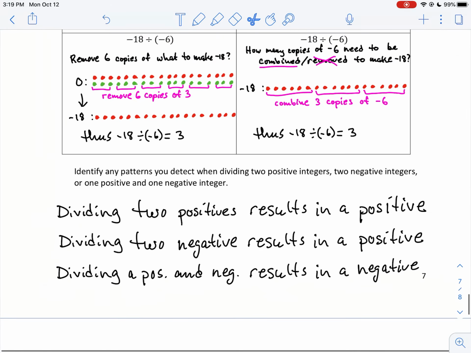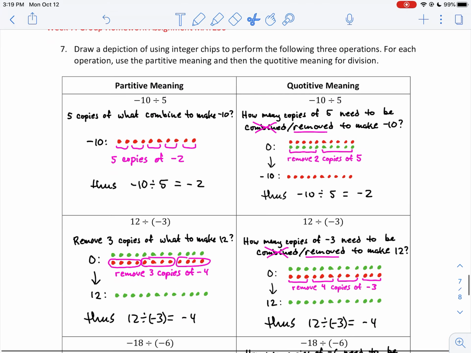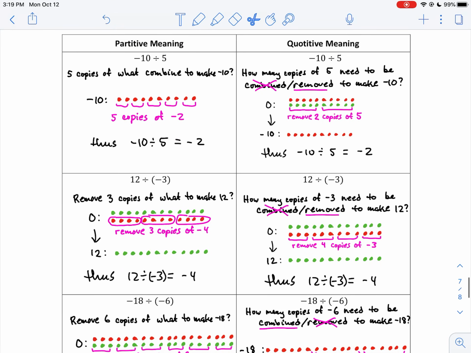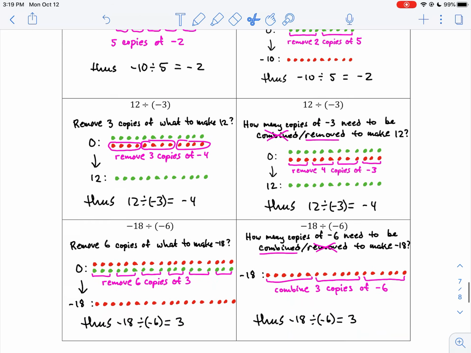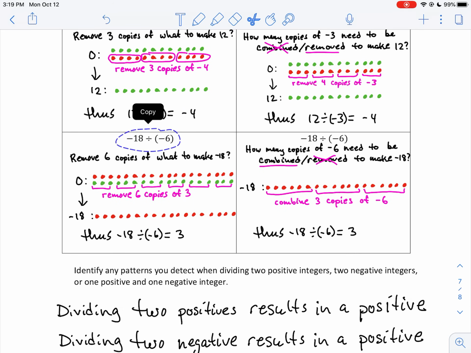Similarly, like for multiplication, we're seeing that when you divide a positive by a positive, which is not depicted in your assignment, you get a positive back. When you do a negative divided by a positive, you get a negative back. We saw that with this example and this example, no matter which way of thinking for division you did. And when you divide 2 negatives, we yield a positive, right? No matter which way of thinking you did, you yield a positive.